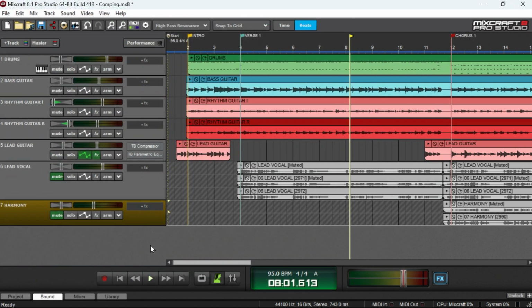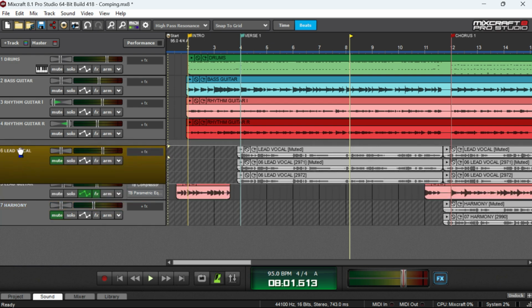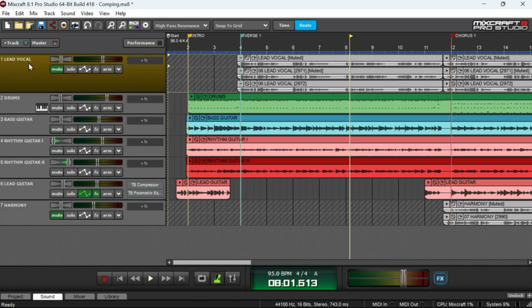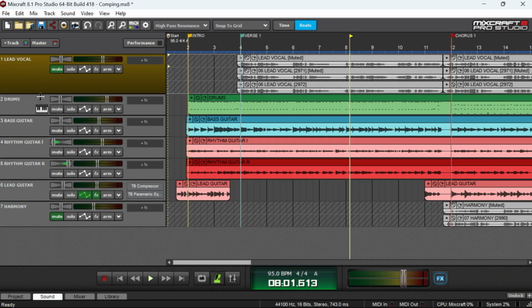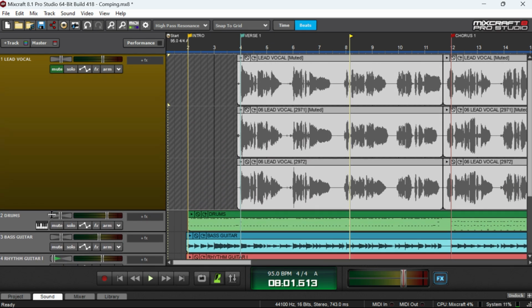Okay, let's have a look now at my method of working. Now, the very first thing I'm going to do, I'm going to start with the lead vocal. And the first thing I'll do, I'm going to move it to the top of the screen here. And the way I do that is just click and drag it up to the top. Now my reason for that is I want this to be as big as possible. So I'm now going to just hover over here. You notice how the cursor changes, and I can just drag that down.